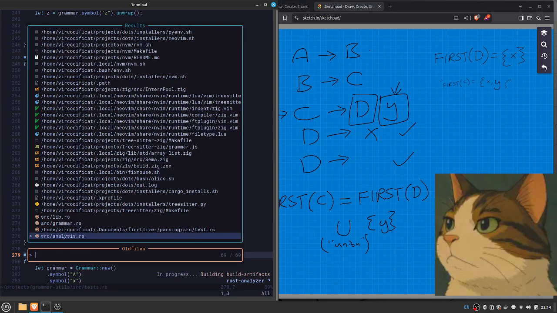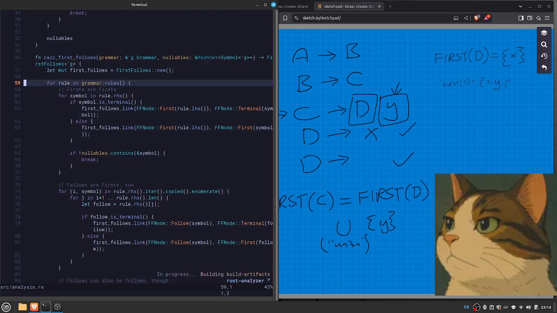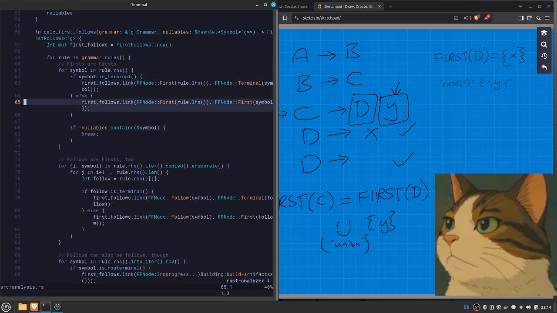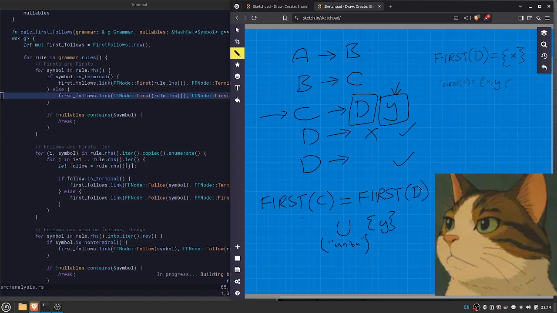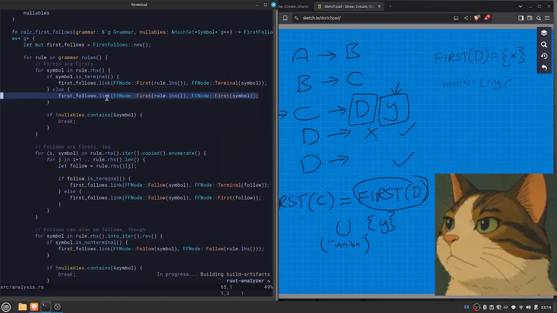Let's see where this is in the algorithm. So here we're calculating the firsts, and we see the case down here to begin with that we're going to look at each symbol on the right-hand side. The first symbol, that D, we saw that it was a non-terminal, and so we are going to add this first of D here, and that is going to be this line here. This line is really saying that I'm unioning that set with a bunch of other things, and that's going to become first of C.